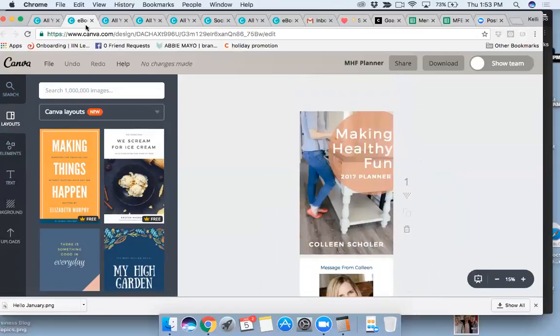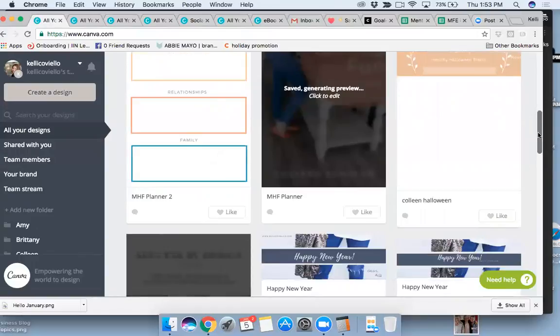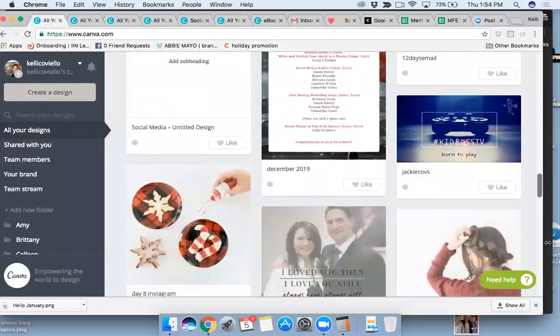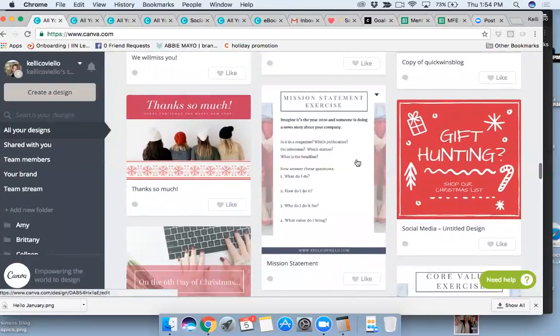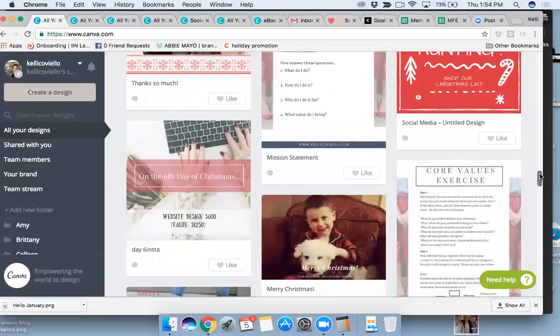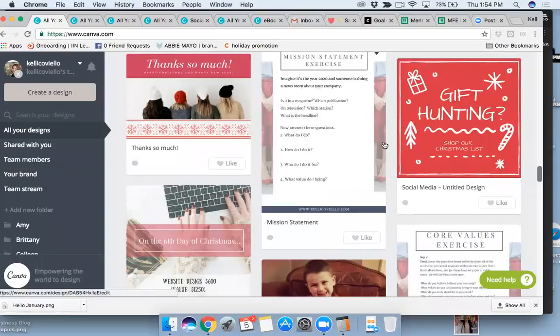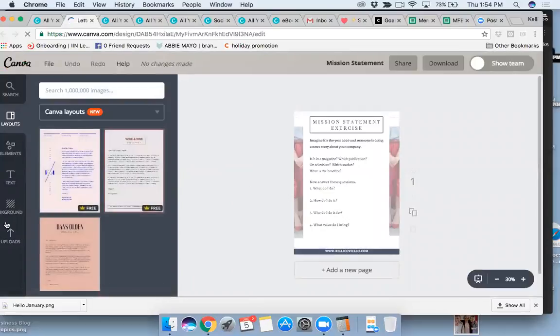Now, some of the other ones that I've done, I actually have 2 templates that I created. I have so much stuff, so let me find it. So for instance, this is an exercise that I give to clients, and I create them. It's very simple for me to go in and just update it, right?